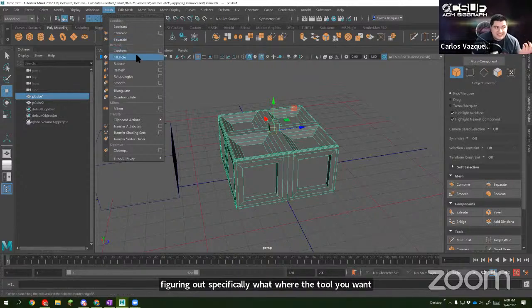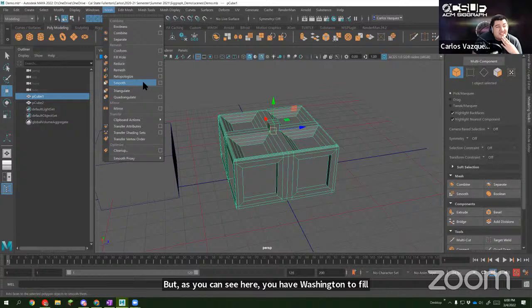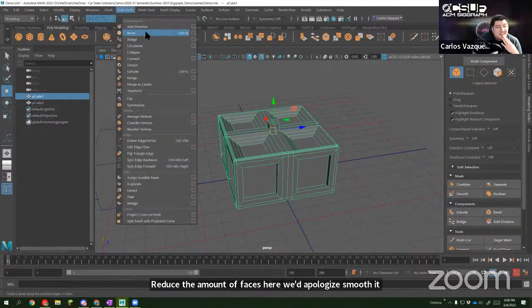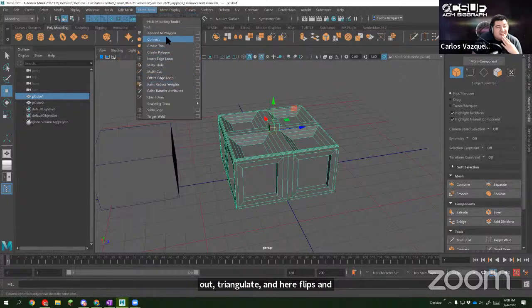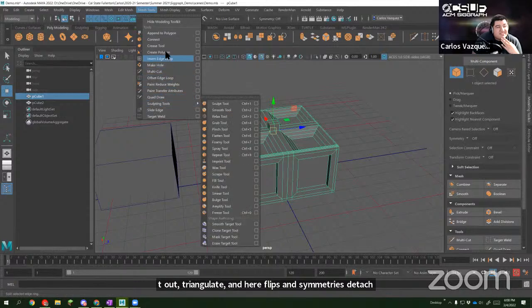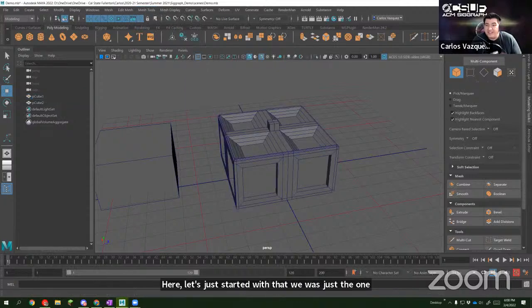But as you can see here, you have options to fill hole, reduce the amount of faces here, retopologize, smooth it out, triangulate, and here flip, symmetrize, detach, connect, and more mesh tools here, such as target weld, that's just the one that we already mentioned before.